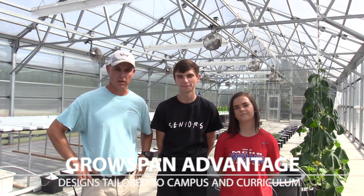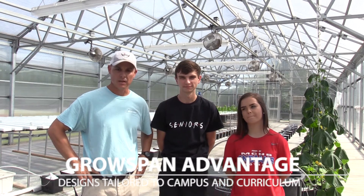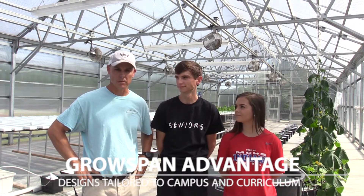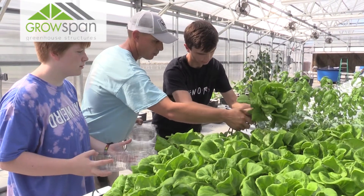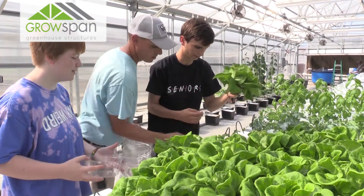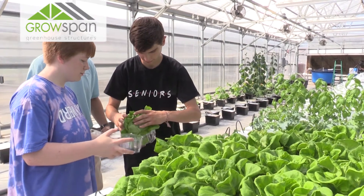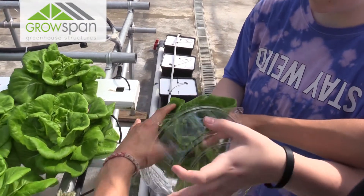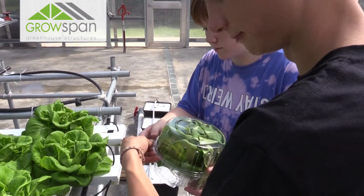It goes step by step with a lot of our standards in plant science and greenhouse management. Kids learn a lot about water chemistry and they get to tie in other classes with it. We have an academy concept here where we do a challenge and there are four or five classes together — whether it be agriculture, biology, English, world geography, stuff like that. We all get together and make a challenge and make it real world, and they're learning about Ag concepts within a greenhouse setting in those science and English classes as well.